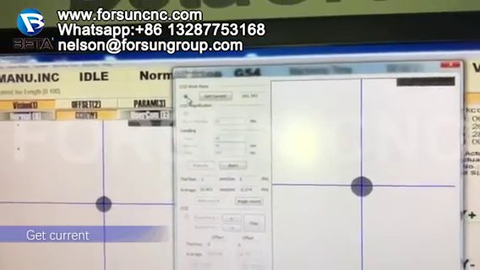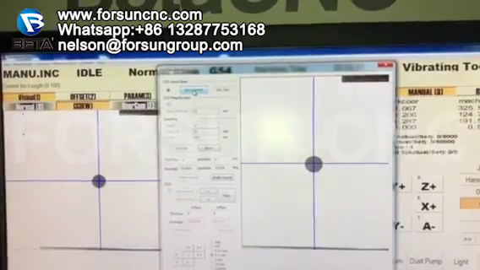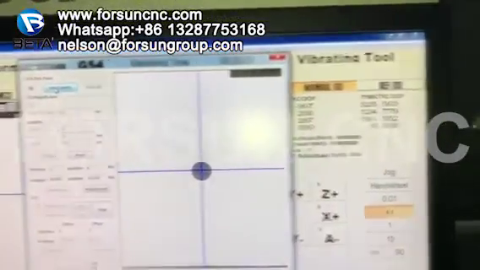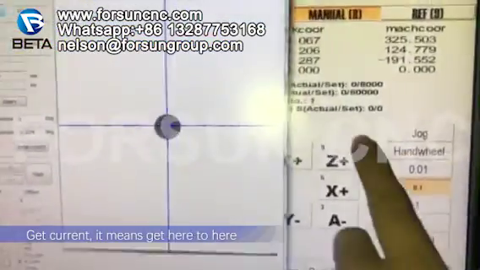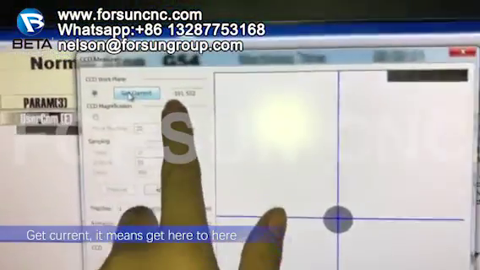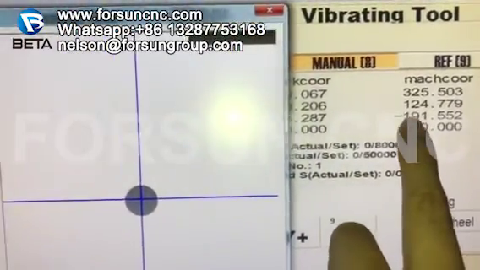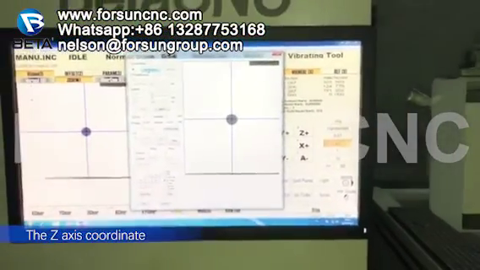Get current. Get current. Then get current. It means the current position here. Get current means getting the position from here to here, the ZX coordinate.